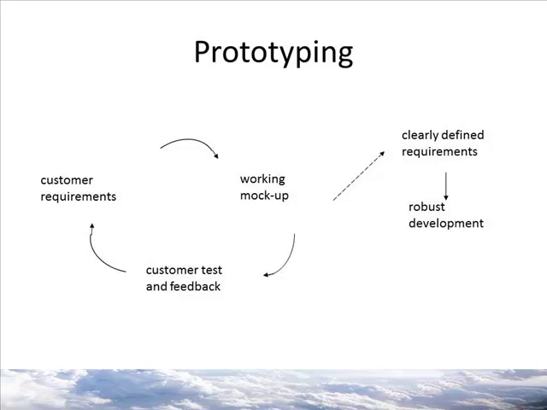Prototyping. The big problem people want to solve in software development is getting user requirements, and prototyping is a fantastic way to find out what your users really want. So with prototyping, you have a working mock-up of the system. This means you might have drawn pages or a fake website where a person can click through and exercise the software when it's not really a working system. It doesn't have a back end and it doesn't integrate with other systems, and the person can sit down and try it and tell you exactly whether it meets their needs or not, what's missing, and how they feel about it. From that, you generate your customer requirements.